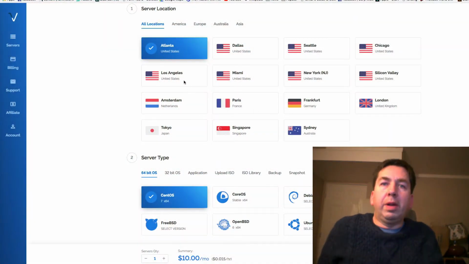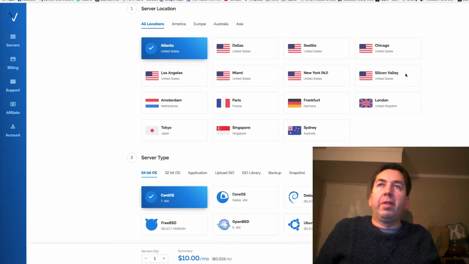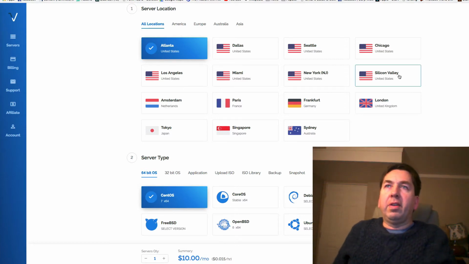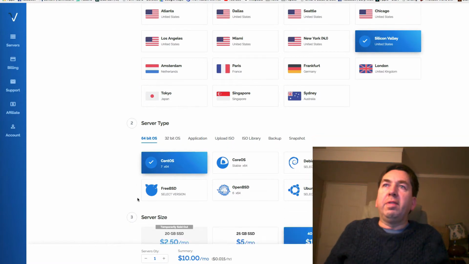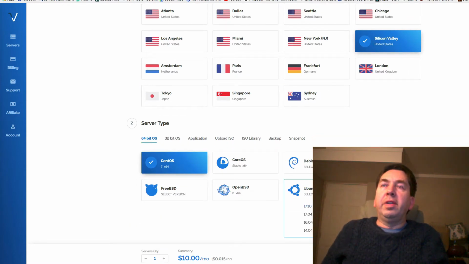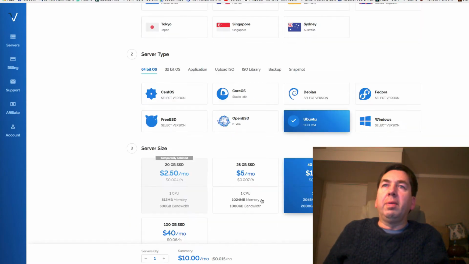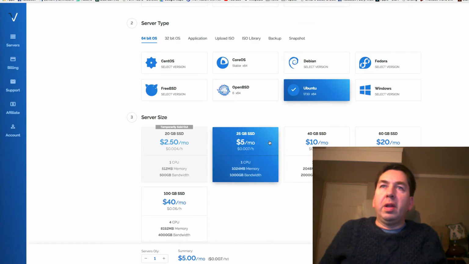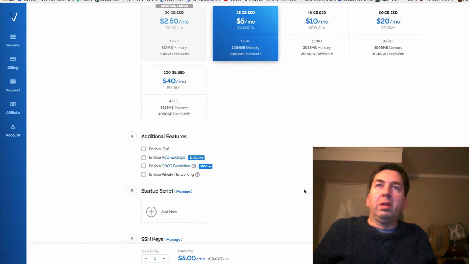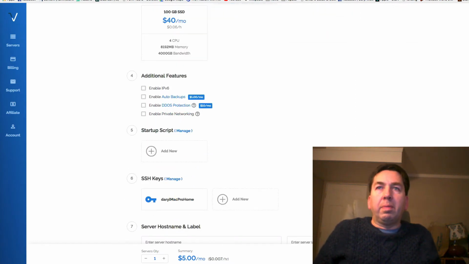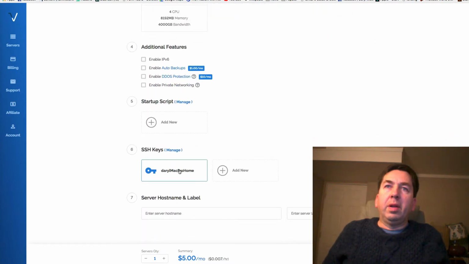So today what we're going to be talking about is setting up a VPS on the system called Vultr. So here we have select a new VPS, clicking on the nearest location, and we're going to select Ubuntu, and we're going to select the $5 selection, which will give us one gigabyte of RAM.